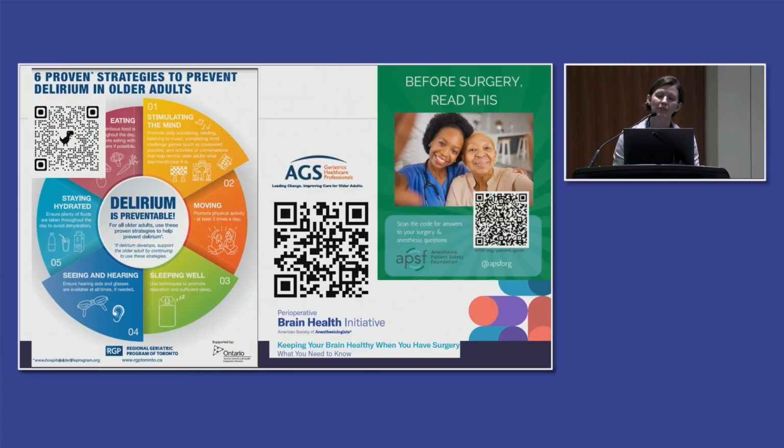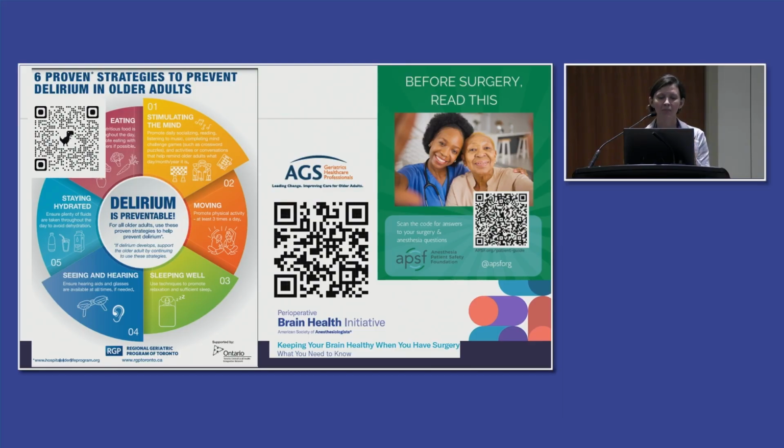So here are a couple resources I wanted to share with the group. This infographic I really like. It's available on the Brain Health Initiative website. It has a listing of things that we can go and tell our patients they can practically do to improve their recovery after surgery from a delirium standpoint.